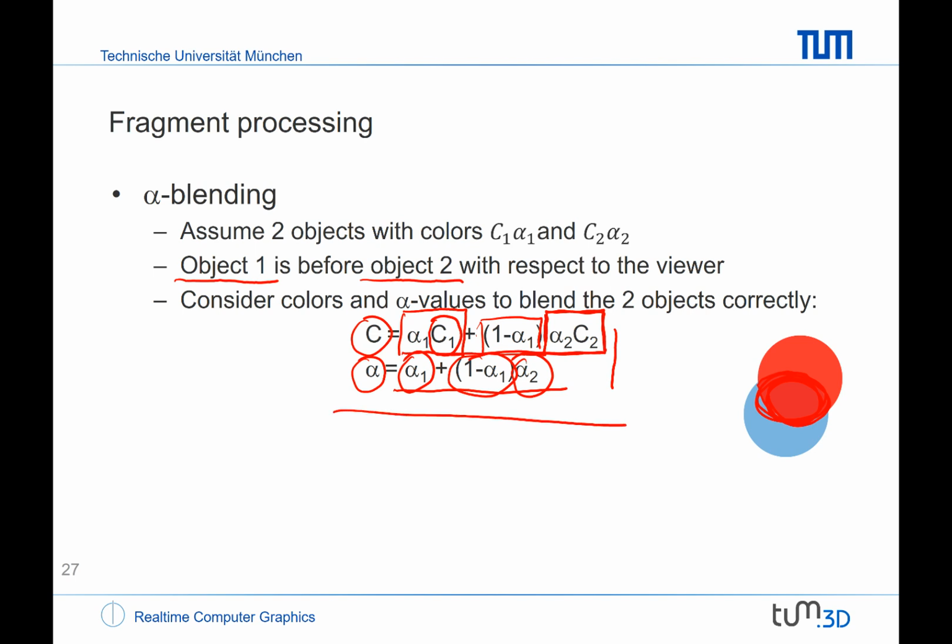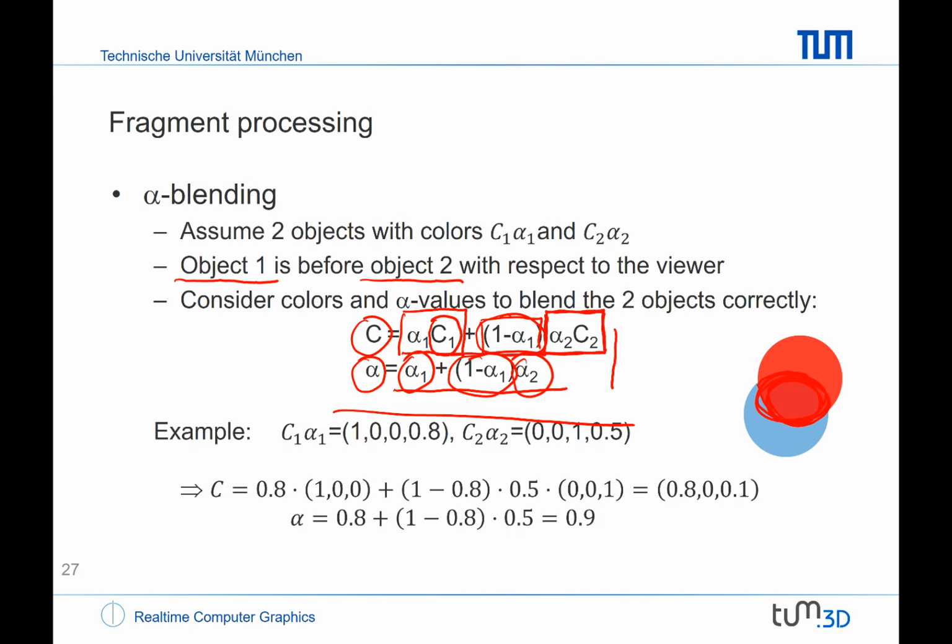So these two equations are, so to say, the fundamental blend equations which you make use of if you blend objects with semi-transparencies. And you see, of course, that alpha values equal to 1 are also handled correctly, because as soon as there's a foreground object with an alpha value of 1, whatever comes behind is weighted by 1 minus that value, which is 0, meaning that you will have no contribution from any other structure behind that opaque structure.